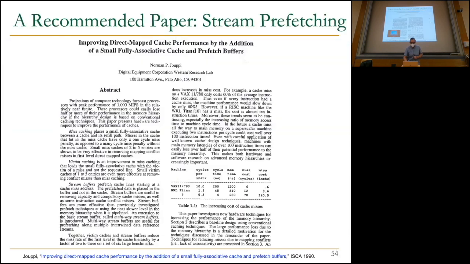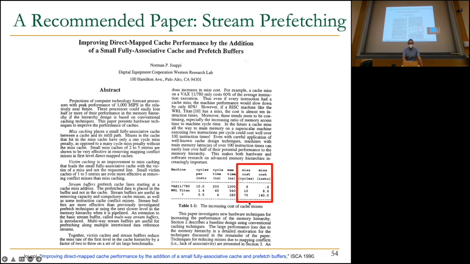And this is actually not an idea that was introduced by Power 4. This is a beautiful paper that introduces the idea of stream prefetching by Norm Jouppi. Interestingly, Norm Jouppi later went to Google in 2014 or so, and he was the chief architect of the Tensor Processing Unit at Google. But before that, he used to deal with a lot of memory hierarchy issues. Not that the Tensor Processing Unit doesn't have a lot of memory hierarchy issues also. But he introduced a lot of stream prefetchers, as you can see.